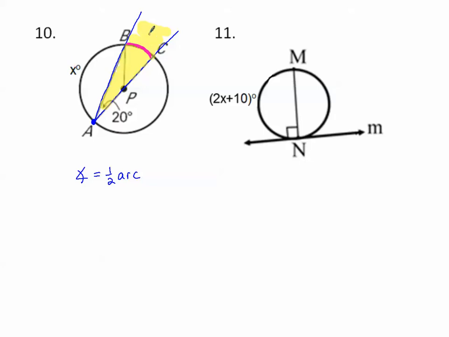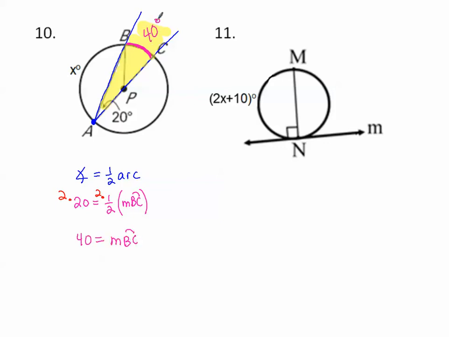So let's do this. This arc right here we'll put in here. So the angle's 20 degrees equals half the arc that we don't know. Well, we can name it: measure of arc BC. Let's figure out what that arc is. How do we make the 1/2 go away? Like we did before, multiply by 2, or double the measure of the angle. So 40 degrees equals the measure of arc BC.